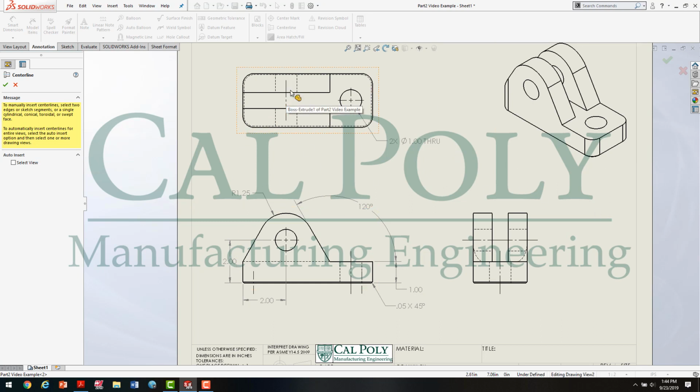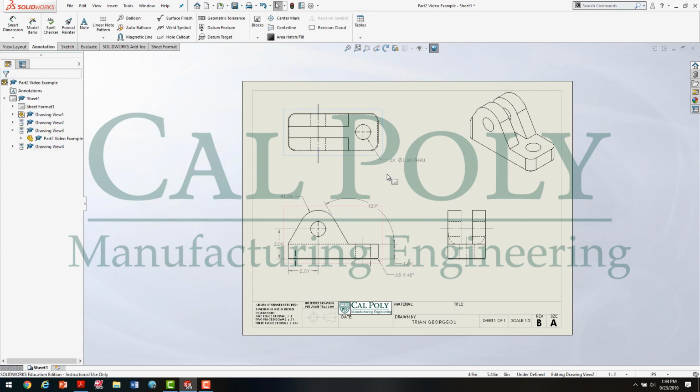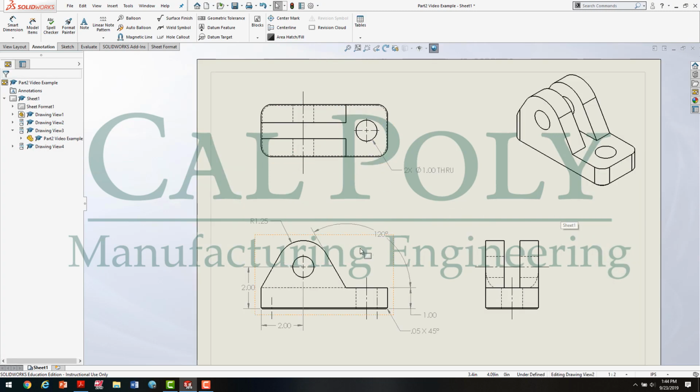Now in this view, the center line should extend past the visible lines. So if I click on the center line and drag it downwards, I can actually extend it out past. You want them to extend out equally on both sides. Okay. At this point, we're ready to start dimensioning.